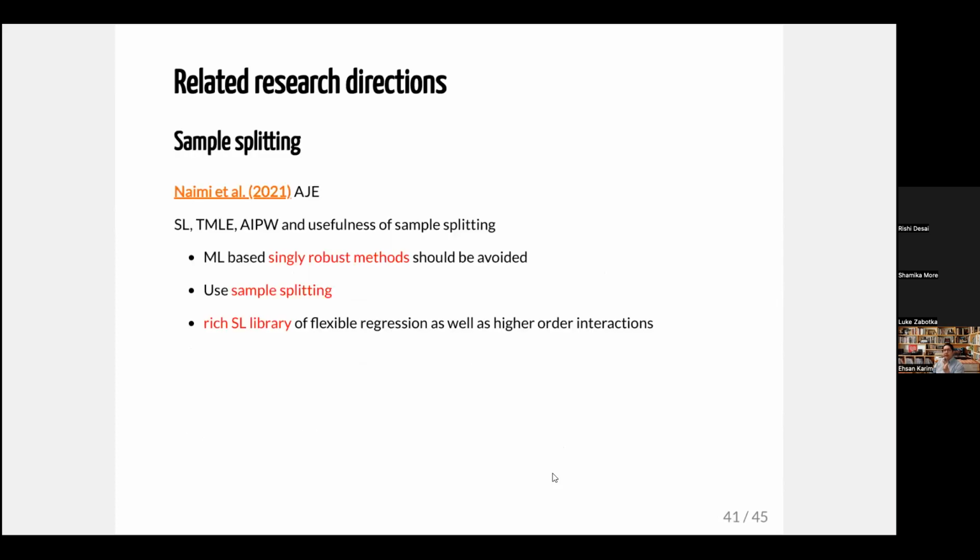And there are some other directions where epidemiologists are going in recent years. For example, NIME proposed this sample splitting that should be used in machine learning algorithms. I think this is a very good idea, and this could be one dimension where the machine learning people who are interested in empirical covariates could be using.